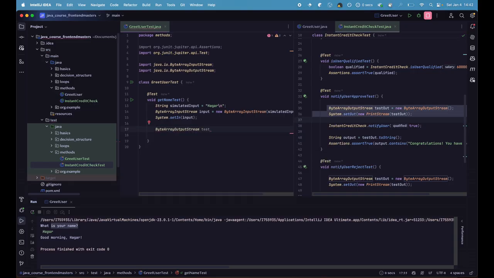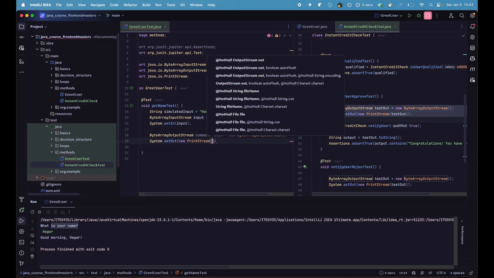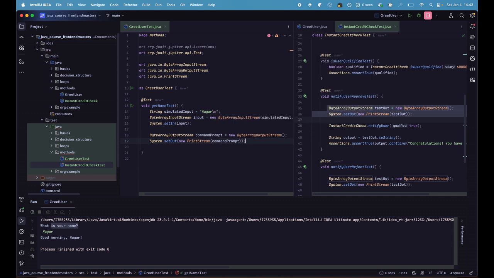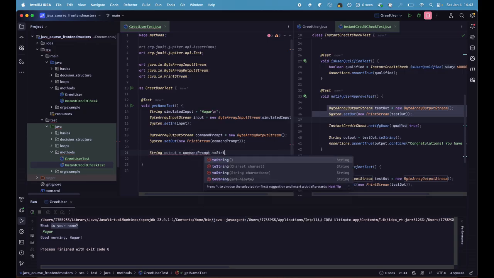Call it command prompt. This is like a prompt, command prompt. Write output stream takes nothing, but when we do system set out, we need a new print stream. And here we'll provide command prompt. String output equals command prompt to string.